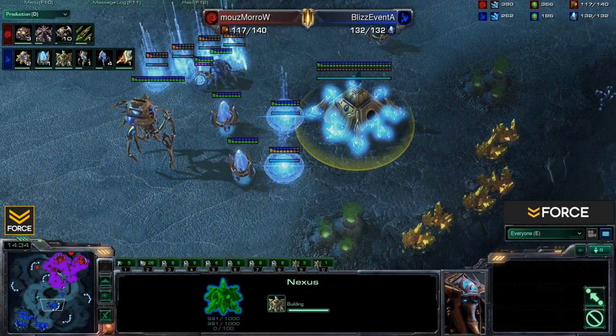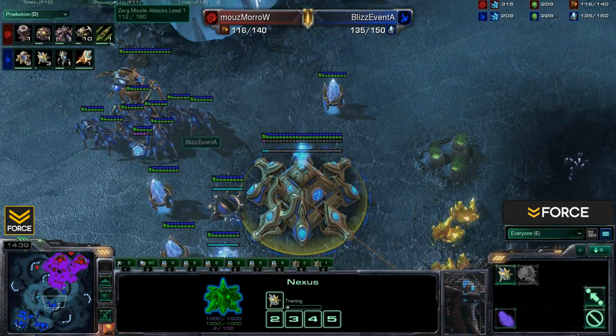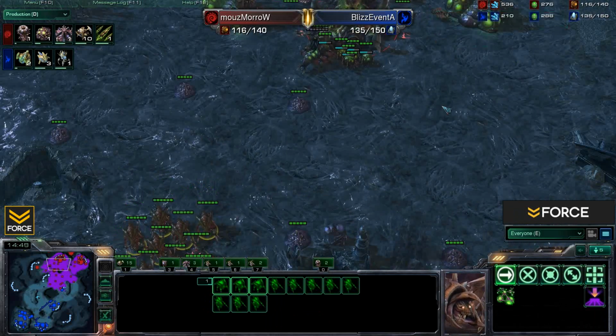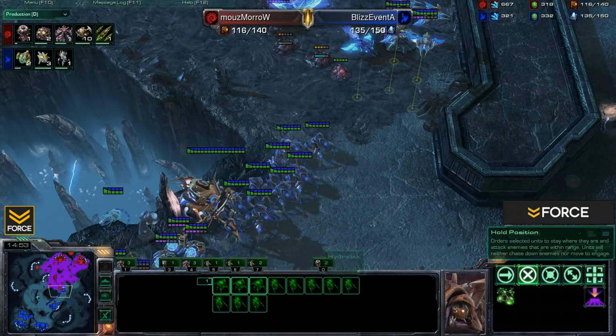And MC has the high yield up. Still no third for Morrow. So MC in a very strong position with this high yield. If he can just defend that, he's going to be sitting pretty right now. Lots of Hydras on the board. Let's take a look at that army tab. We are 54 to 80. So MC in a strong position.